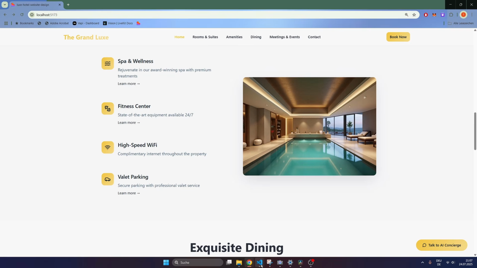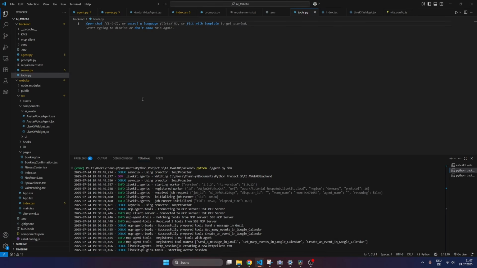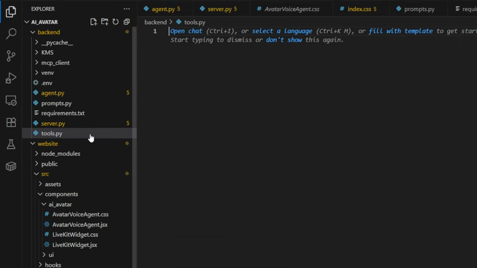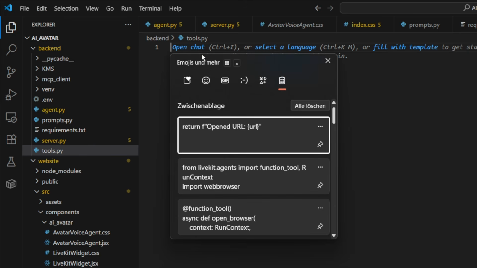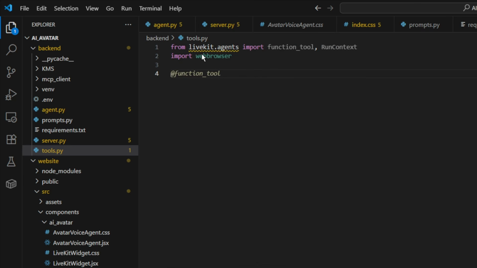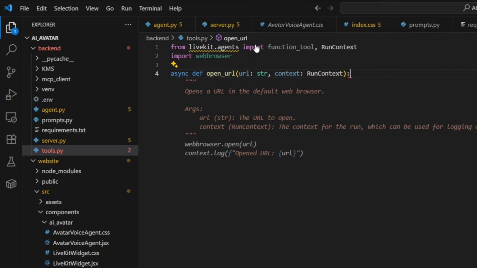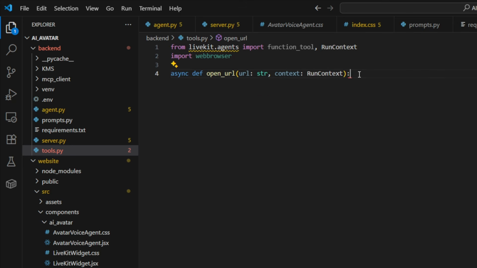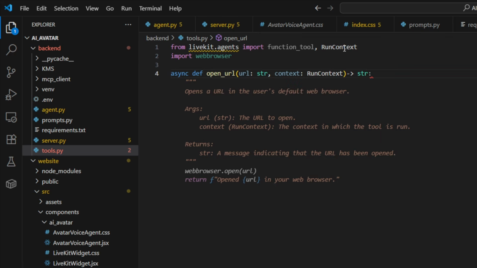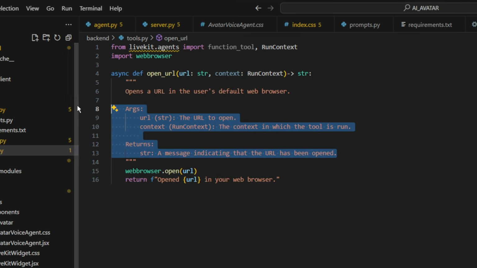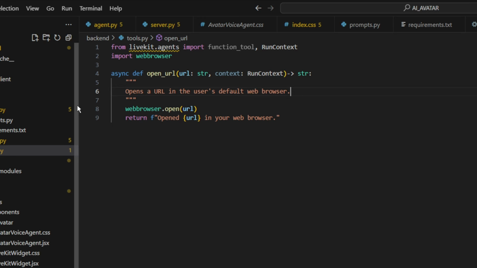So in order to do that, we can go back into our implementation and go to this tools.py file. In the beginning, we created this file. So this is where we can create some custom tools. I'm going to paste in some libraries that I'm going to use. And then I need to create an asynchronous function. I'm going to call it open_url. And the important thing here is to pass this run context. And then we need to give this a description. So we can write string here. I don't need these actually. This is a description about the function itself, what it does, so the AI agent knows when to use this.